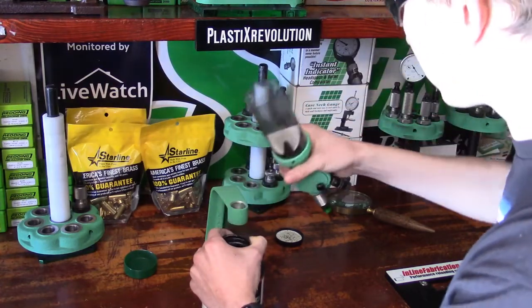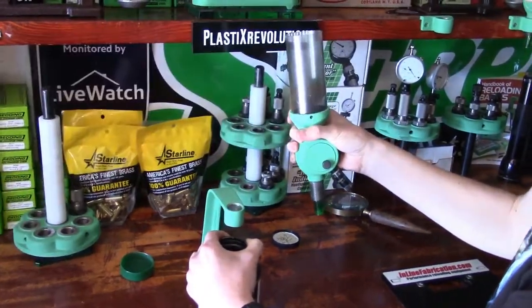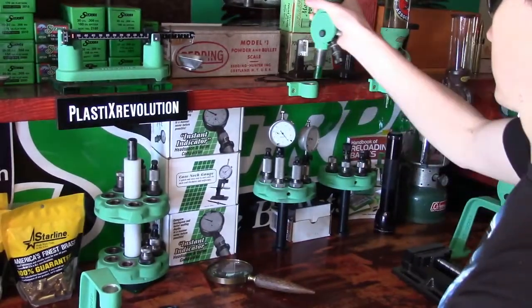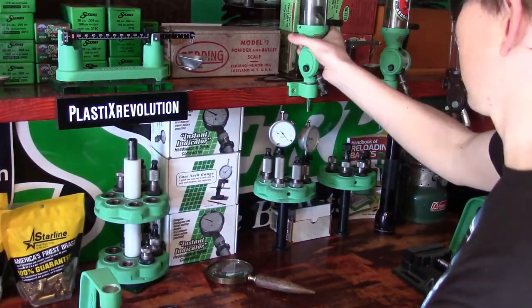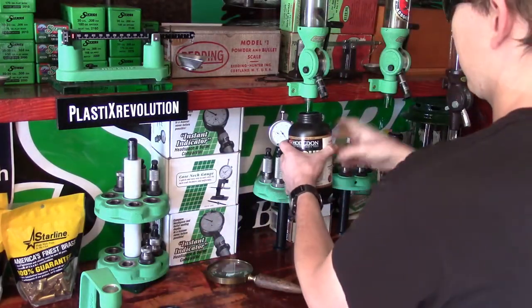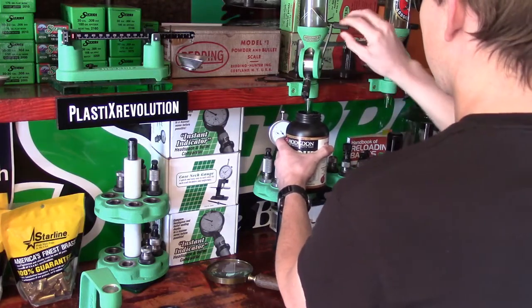There's still just a couple speckles of it in there. So now we're going to do this. See that bracket to your right there on the shelf? Right here? Yep. Put it in there. And now hold your canister under there and cycle it. No, with the handle. Click, click, click, click. Yeah.